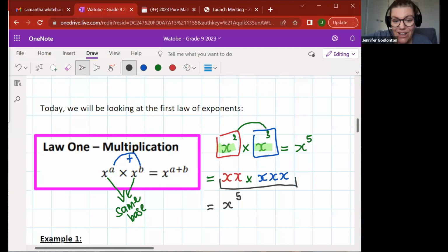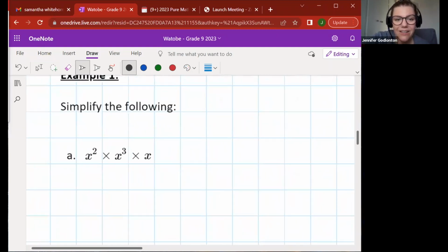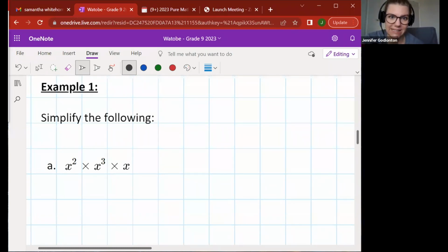So let's have a look. We're going to start with this first one. Now, there's a very normal trap that has been set in this question. I'm going to see how many of you fall for it, how many of you don't. Let's see. I would like to know what the answer to this question is. Okay, I see the hands. I will call on you. Okay, Callan, I'm coming to you. Callan, can you tell me what is going to be my answer to this question?